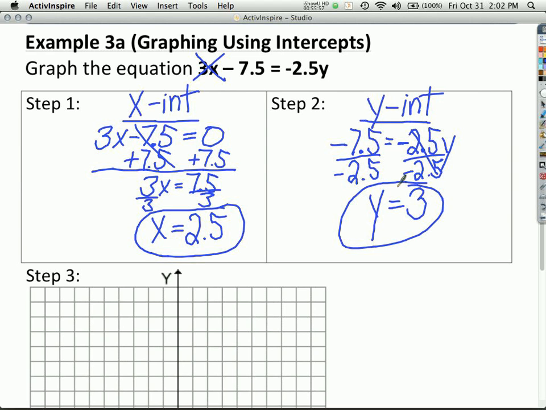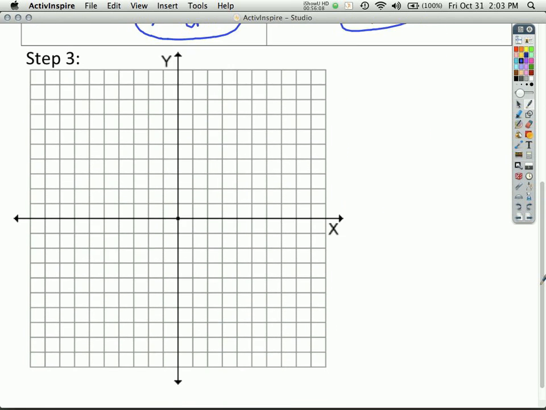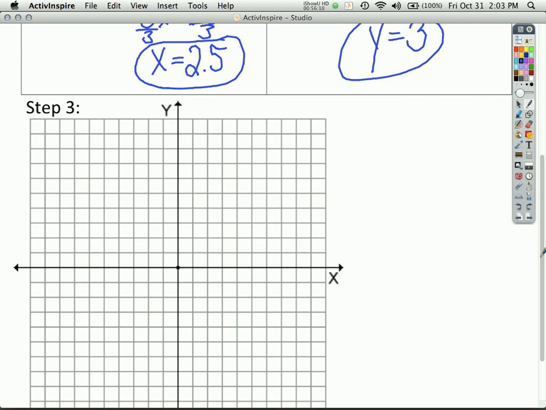All right, so we get the x-intercept, we get the y-intercept. So we already did that. That's the 5th time you've done that. But now we're going to actually use it for what it's really for, which is to graph. So now everyone use your graph paper, and you can make a grid that's about 5 squares in each direction. That should be enough. Doesn't need to be huge this time.